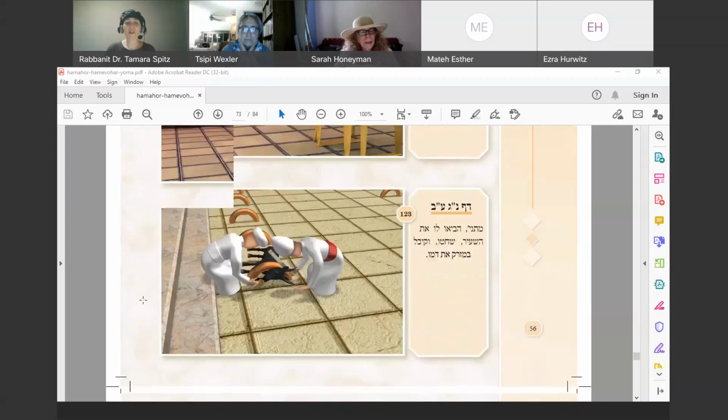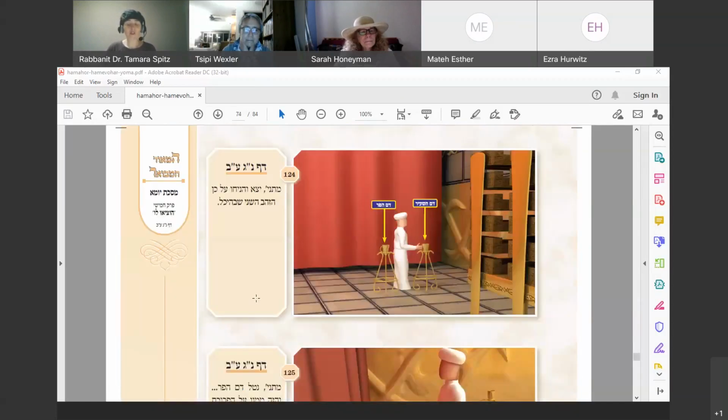Then he goes out and he slaughters the goat. Remember the one that said La Hashem? So he goes out and he slaughters. Okay. I just thought it was interesting because you slaughter from the other side. So it's interesting that, okay, fine. Here, the Kohen Gadol is already accepting the blood into the cup. And then he's going to collect the blood. Then he goes into the Kodesh HaKodashim. You see, he has the blood.